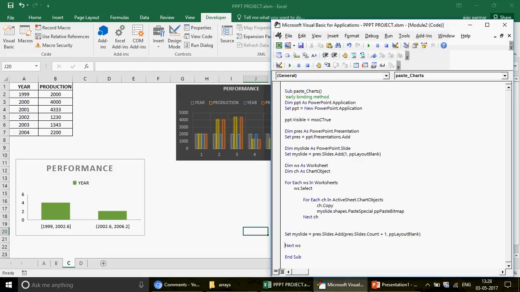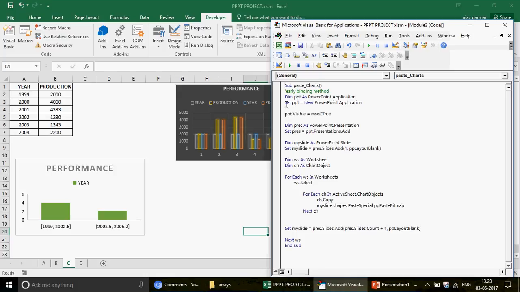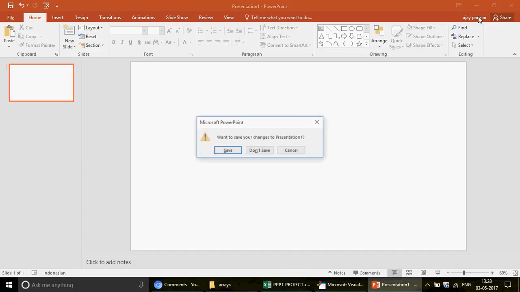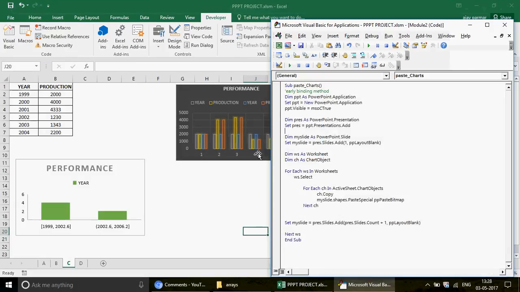That's how it is going to look. So now you will have the number of slides which are there and 1 will be added, and it's going to take you to the next slide. This is how the code is going to work. So let us go ahead and run this and see if we are able to do that. I'm going to close this and now we're going to run this. Put the breakpoint here as well.